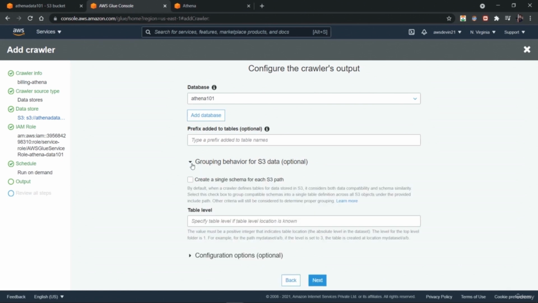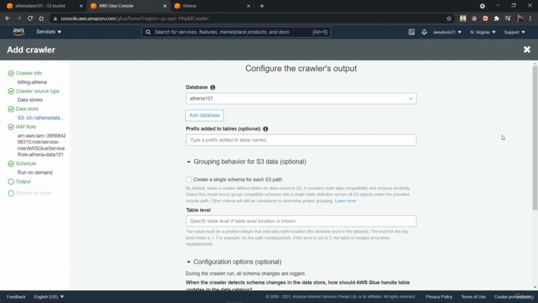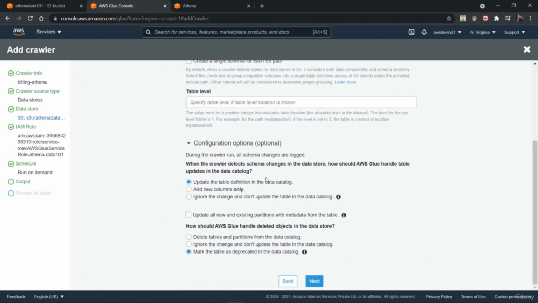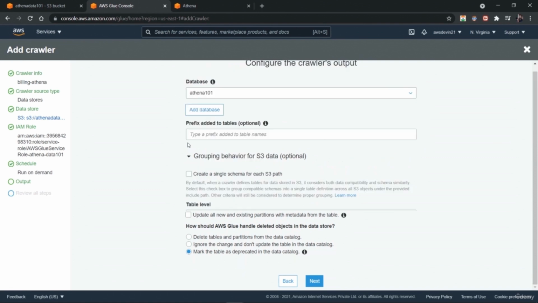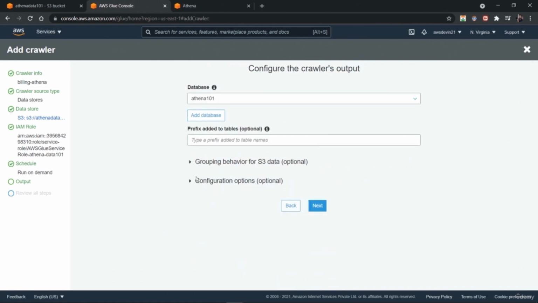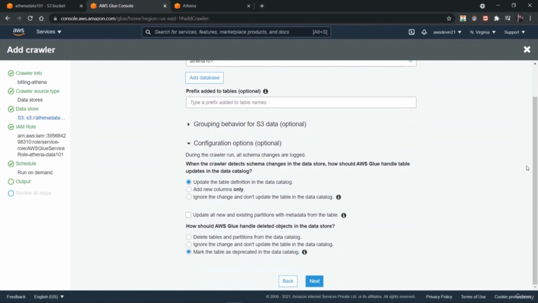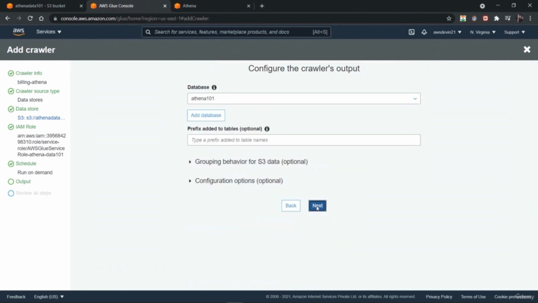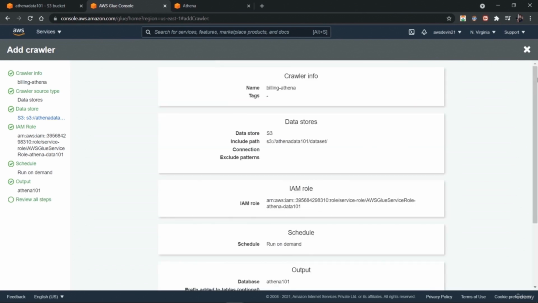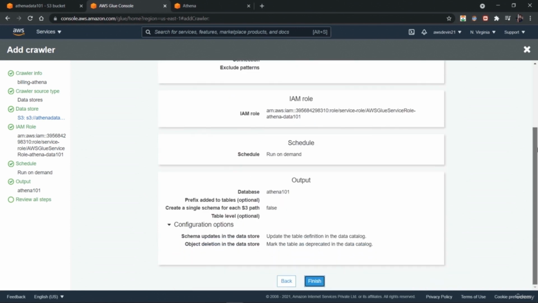So everything that a crawler spans through would be stored in here following the same schema. You could create a single schema or have multiple schemas. You could configure various options like other things. If you want to have advanced options configured here, like the crawler schema that it detects, you could reflect it in here. Otherwise, just keep things in the default.